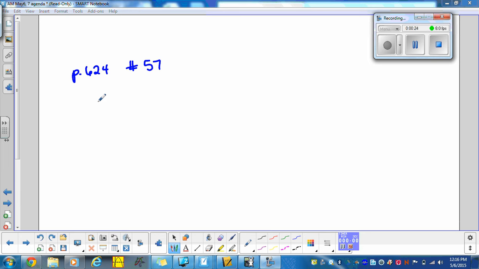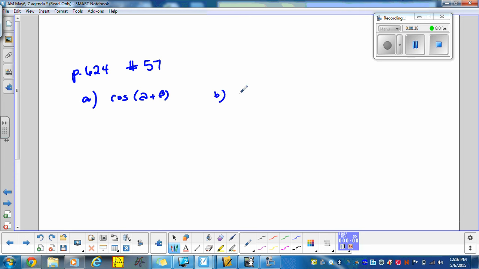So we're going to start by taking a look at cosine of alpha plus beta, and then we need to look at the sine of alpha plus beta. And finally, we're going to do the tangent of alpha plus beta. So we know from our index cards that if we know these, the cosine, the sine, and the tangent, we'll be able to calculate these using the sum and difference formulas.